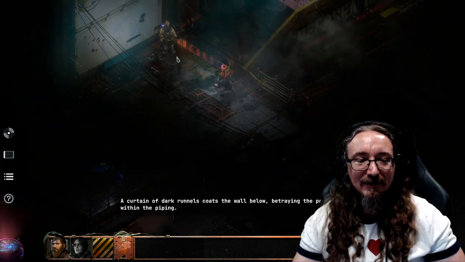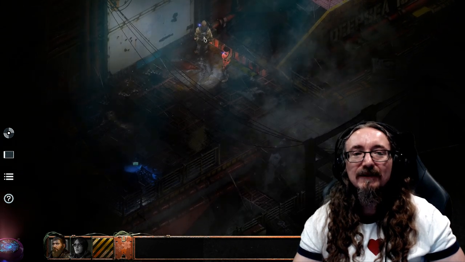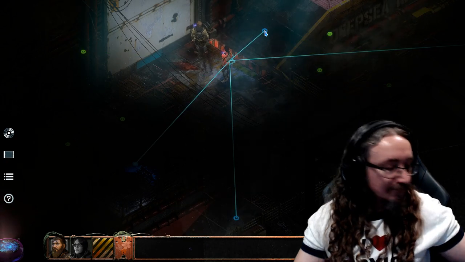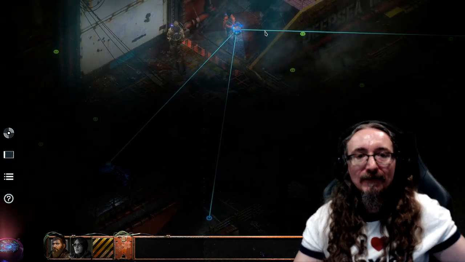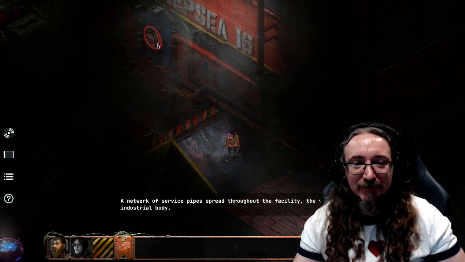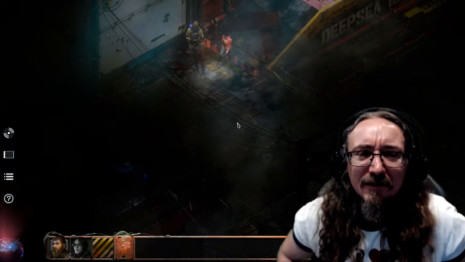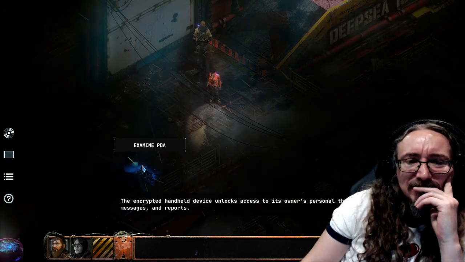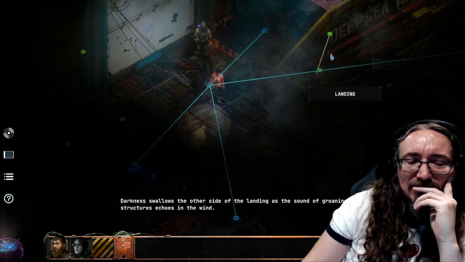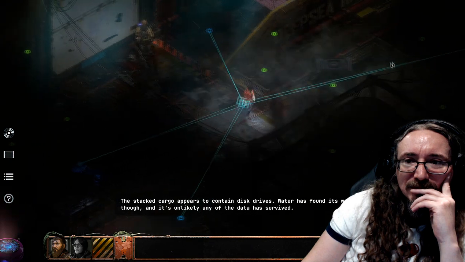Conduits? Let's see, what do I need? Well, that looks heavy. Yeah, no way I'm getting that open by myself. Maybe the two of you can do it. Where do I click? Alright. Click E. What? A network of service pipes spread throughout the facility. Oh, I don't want to go to another area. Come back. Alright, let's see. So. What? SPDA. Conduits. Let's see, maybe look.